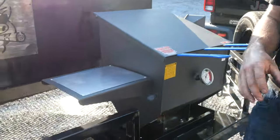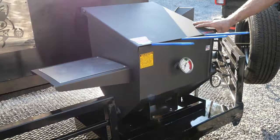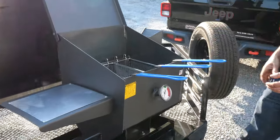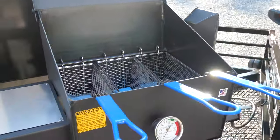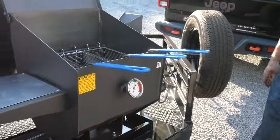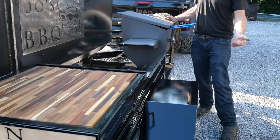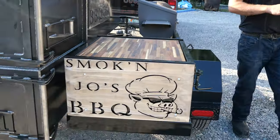You will never complain about having too much storage space. And to finish it all off, we got an eight-and-a-half-gallon triple basket fryer here, propane-powered. Run off your propane tank you mount down here. Smoke you some chicken wings, throw them in here, crisp them up. Do your fries, hush puppies. Everybody loves something fried, so you've got to have that on your setup.